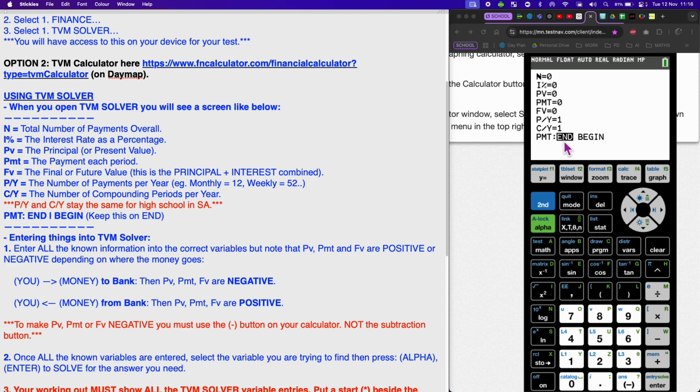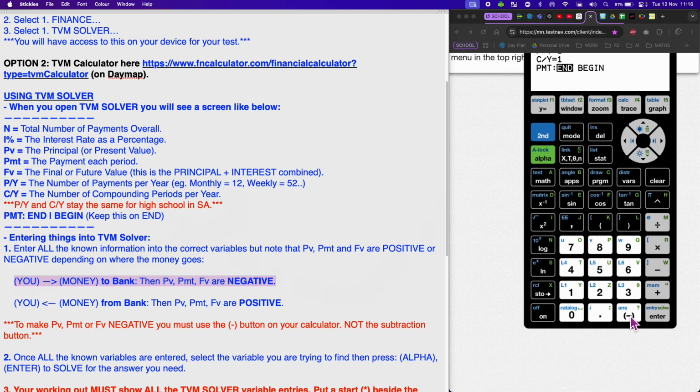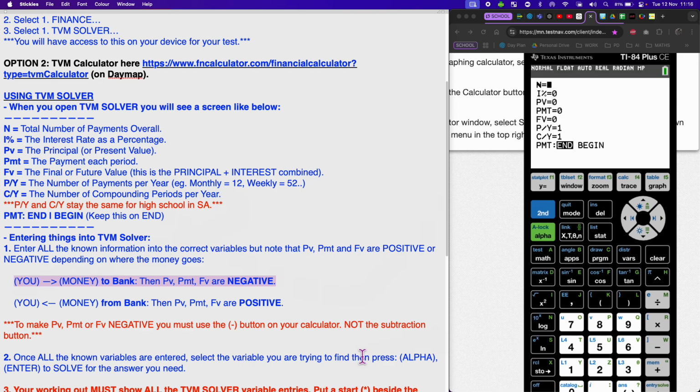So I don't know if you want to do the stick figures, that's fine, but because I typed the notes up onto this Apple note, I had to type it out, okay? So just be aware, PV, PMT, FV, it's negative if it's going away from you, it's positive if it's coming back. And please note, to make it negative on this calculator, you don't press the minus sign. If you scroll that, can you see a negative sign in brackets? For the calculator to understand what you're talking about, you have to make it negative with this button here, okay? But like I said, it will be clearer when we do an example, okay?